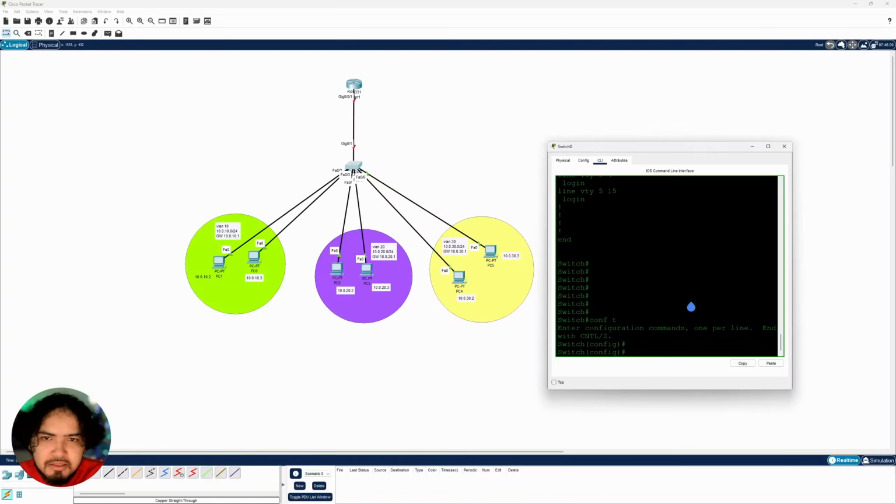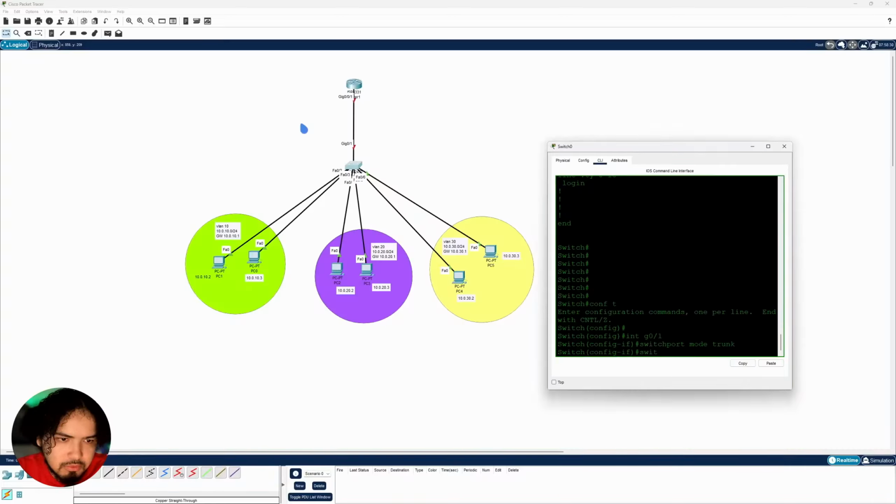We want to make this a trunk port, and a trunk port allows multiple VLANs to go across it. So let's do that. Interface G0/1. We want to switchport mode trunk. That's going to make it a trunk port.